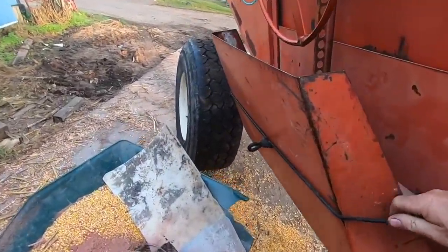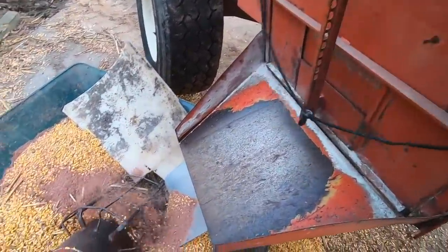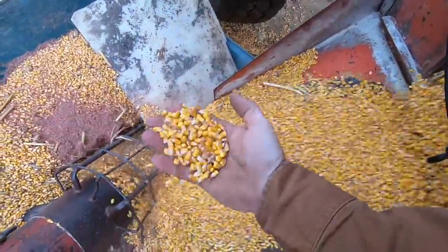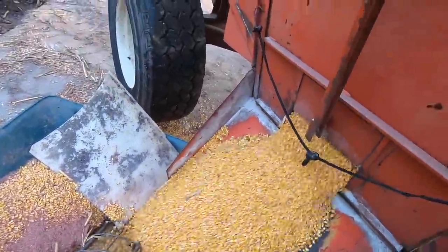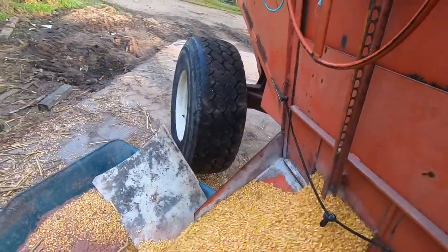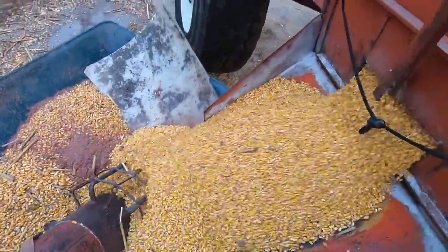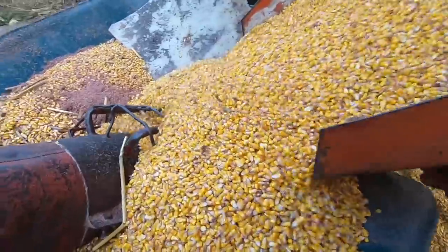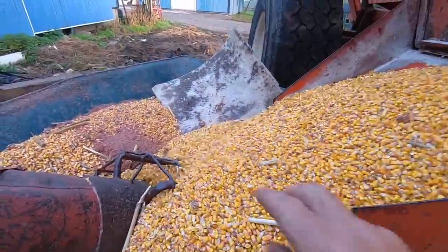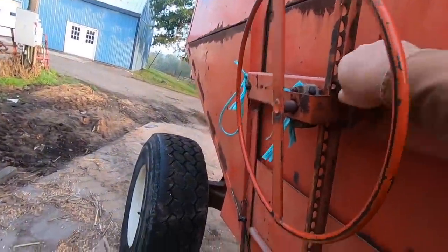The one shot deal. This stuff, if you put it in overnight, you can't really get a moisture on it because it sweats. And when it sweats, it's probably going to come out the back there. If it sweats, then you can't get a decent moisture on it. But it was running about 20% yesterday. I don't have the luxury of time on my side here.